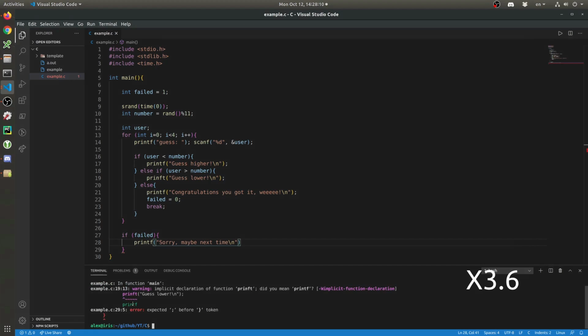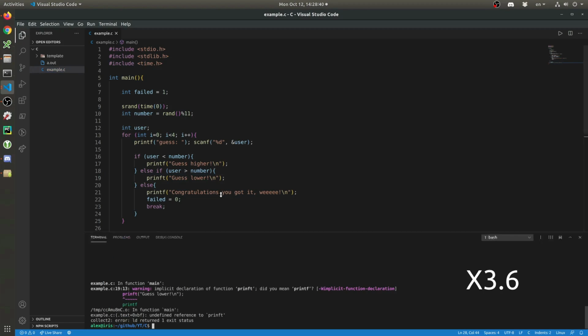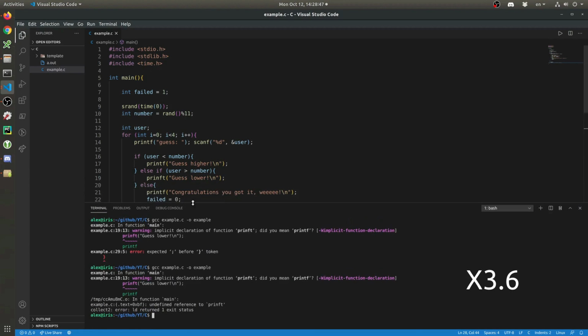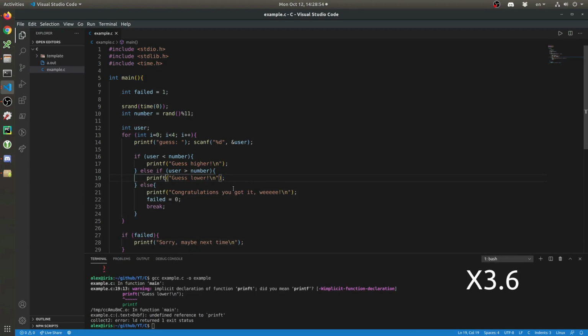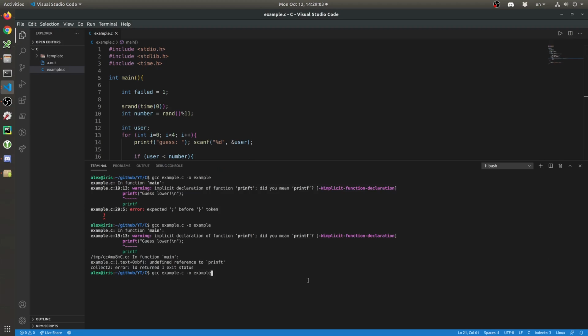I spent some time debugging here, but basically what happens is I forgot a semicolon and I misspelled printf. Okay, gcc, compile example.c into example. Now let's run example, see how it works.